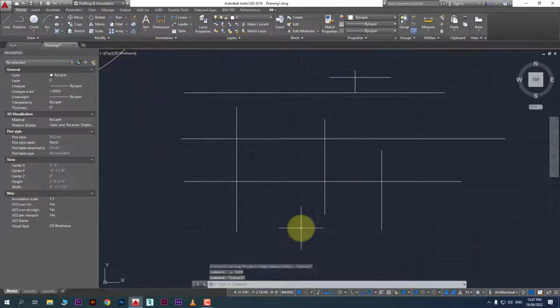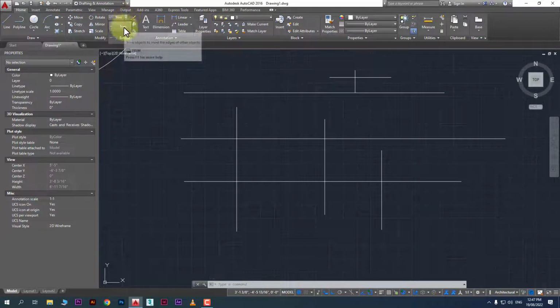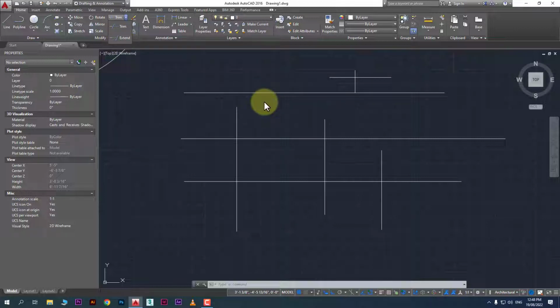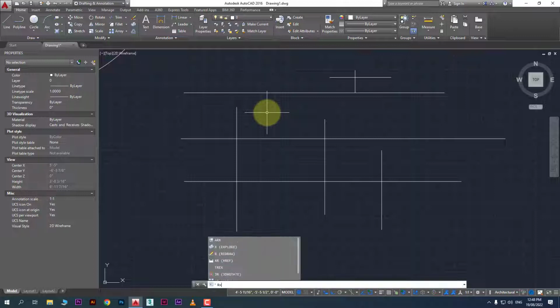The opposite of the trim command is extend. The shortcut key for extend is EX. So for trim we have TR, for extend we have EX. EX will increase the length of your object towards the immediately available boundary. The extend command will also look for the boundary, till where it will be extended. In extend we can also use single enter and double enter. If you press single enter, you have to define the boundary, from where till where you want to extend. For example, EX and enter.